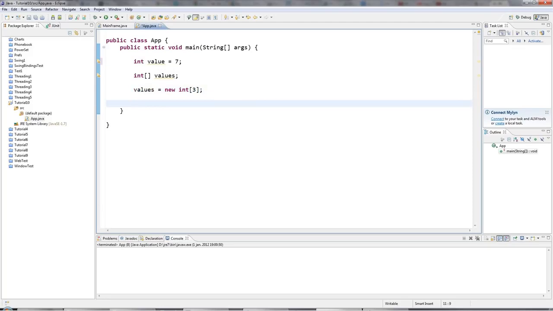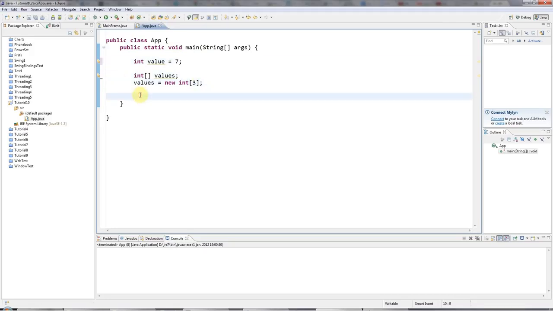Now you might be wondering, okay, what are these integers, because I'm not actually referring to any values. Okay, here's a value, but where are the values here? There aren't any. Well, I can refer to the first integer in this list of integers, this array of integers technically, by saying values, and then I open a square bracket, and Eclipse is putting the closing square bracket for me automatically, and in there I type the number in the list that I want to refer to, and the values are numbers starting at 0.